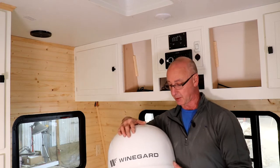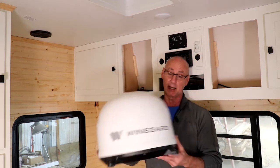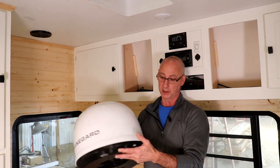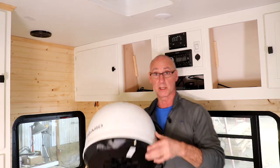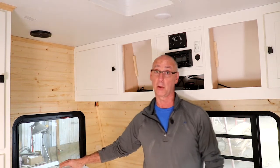Here's how the system all comes together. Once you get to where you're going, you're going to take the antenna outside and position it. More on that in a second. You're going to connect the coax here, and this coax, of course, comes into that weathertight box that's on the outside of the camper. Now, positioning that, here's what's really cool.